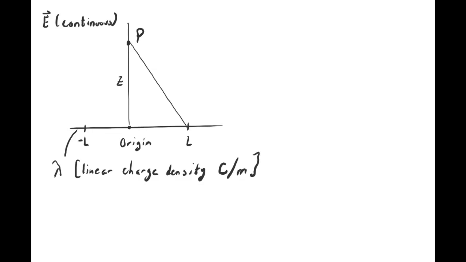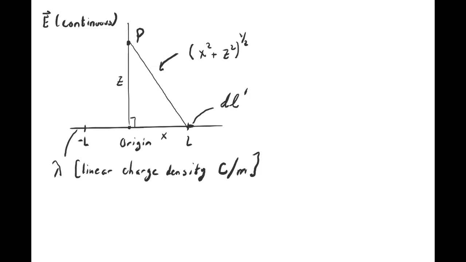Okay, there's a right triangle there. That's going to be very helpful. Trigonometry is going to tell me that if I call the distance from the origin to this particular differential line element, dl prime, x, then the hypotenuse of this right triangle is just (x squared plus z squared) to the 1/2 power.